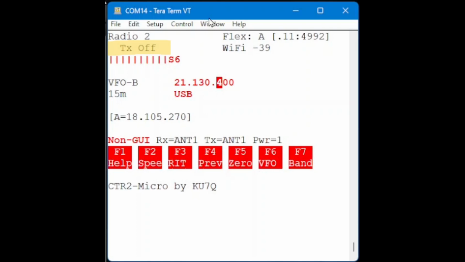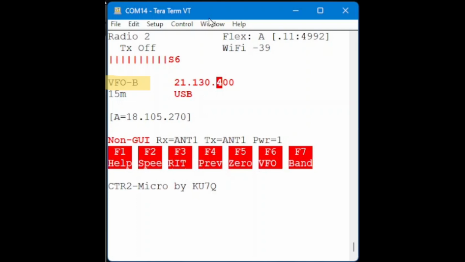In this case, TX off means the transmit is disabled. In this mode, you can use the keyer on the Micro for code practice. To the right of the transmit interlock is the Wi-Fi status. Because the Micro is online, the RSSI is displayed here. The next line down displays the S-meter reading from the radio. Some radios don't support reading the S-meter.